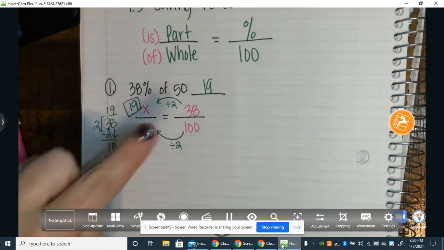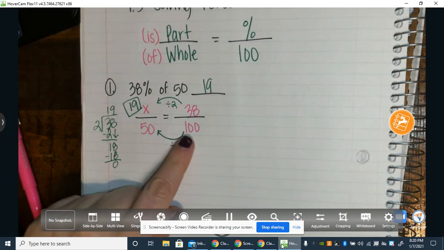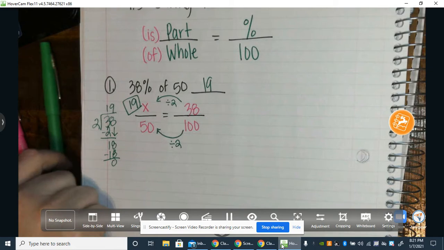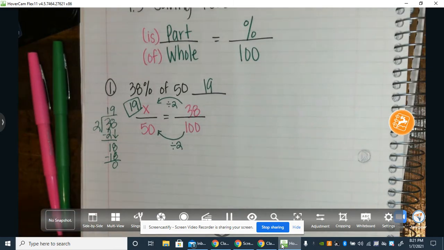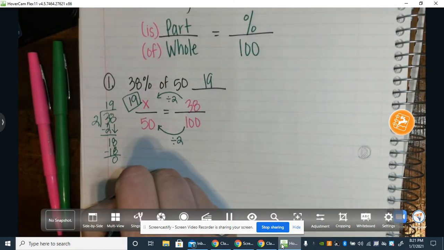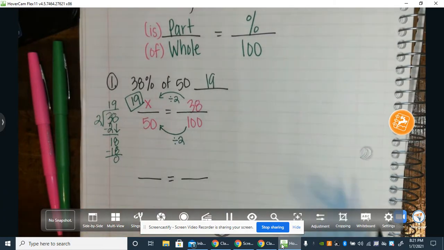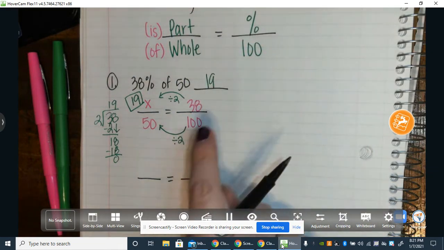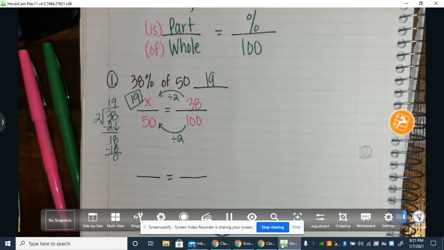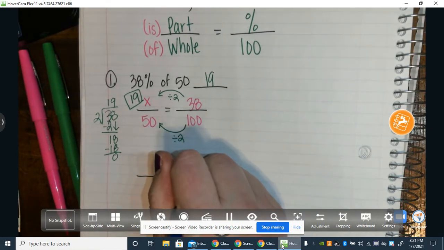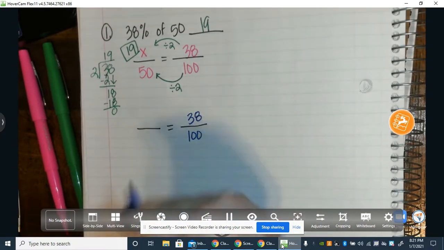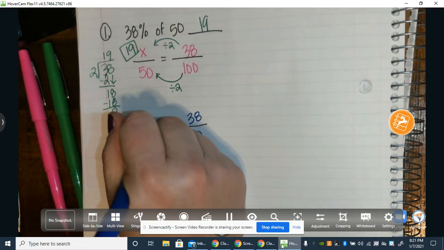I'm going to show you one more way you can do this without dividing, with that other little method that we talked about of cross multiply and divide. Yes, that method still will apply. So here's another way we can do it. We still set it up as an equivalent ratio. So we have our percent, which we know is 38. I'm going to grab a different color just to show you. So I have 38, 100 will always be there. And then I have x over 50.